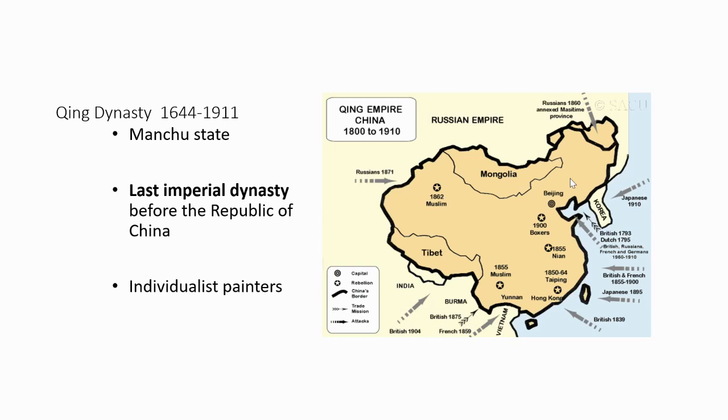What you're also going to see during this time, and I don't think I have images, unfortunately, but you can look them up in your book, is you are going to see a lot more mixing of Western styles. So you have Italian painters coming in, and French painters, and painters from Britain, and they're all going to influence the Chinese style. You are going to start seeing pieces with a lot more perspective, Western one-to-four point perspective instead of that isometric perspective that we talked about before. A lot more use of oil paints. And emperors are going to depict themselves both in the traditional Chinese style and also in this more Western modern style.